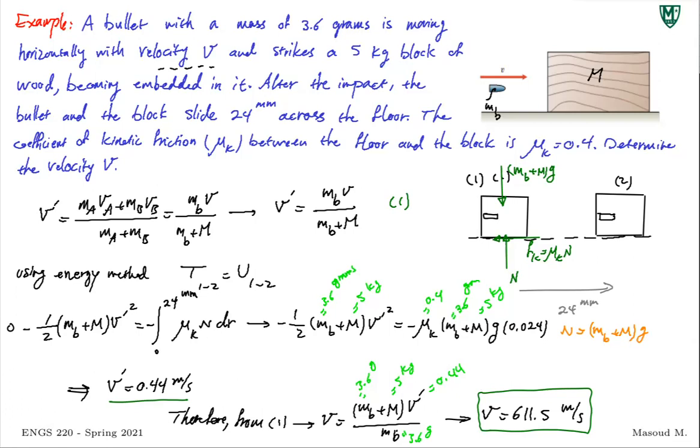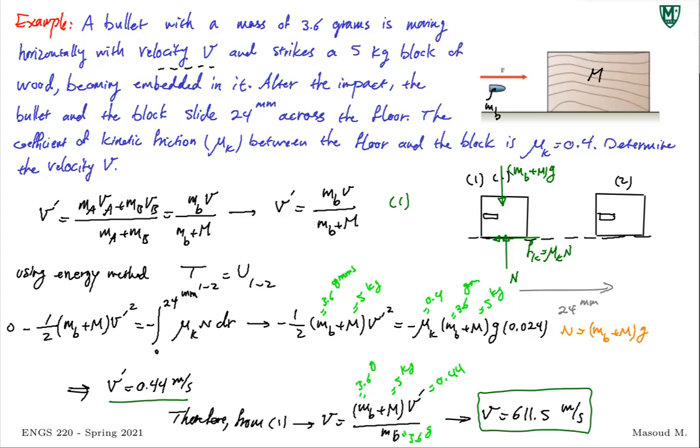Right? So you'll see in other examples, and in other practice problems I'll give you, that there are so many cases that the energy method and impact can be used together to study the velocity of the objects immediately before and immediately after. Well, that's what impact gives us. It gives us a relationship between the velocity immediately before and immediately after. But if the whole motion started way earlier, or it's going to continue after, usually you can use the energy method to get information. Right? Remember, we're dealing with velocities and force and displacement, that's where the energy method comes into play.